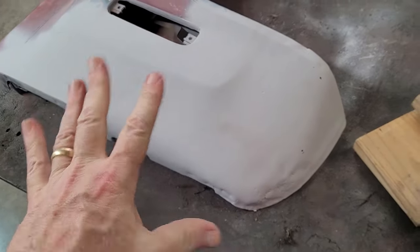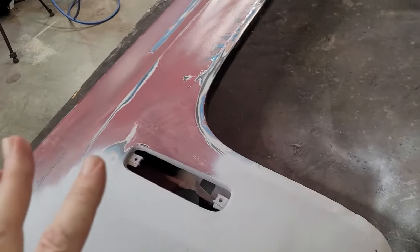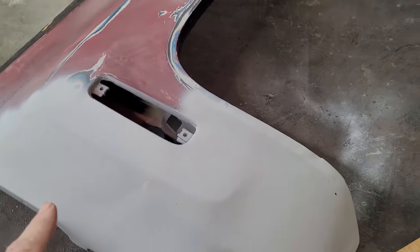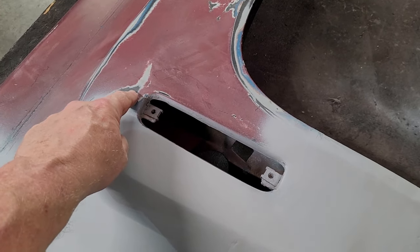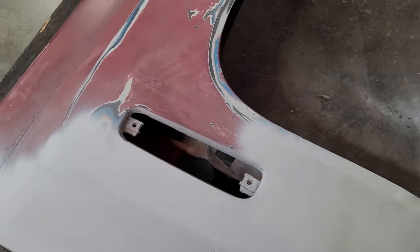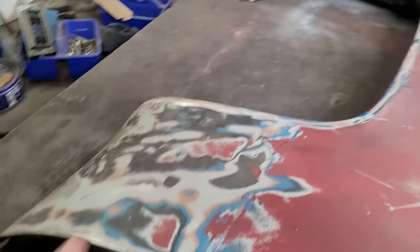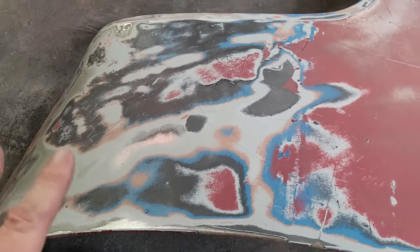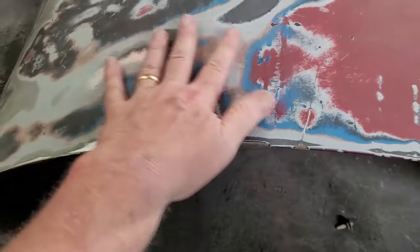And the reason this is in primer now is because this thing has got about 6-7 layers of paint on it, including stripes that got painted over. Lord knows why. But this is what that side looked like once I started DAing. And you tell me if you can tell a high-low spot with all this business going on. So that's why I got it by feel about as close as I could.